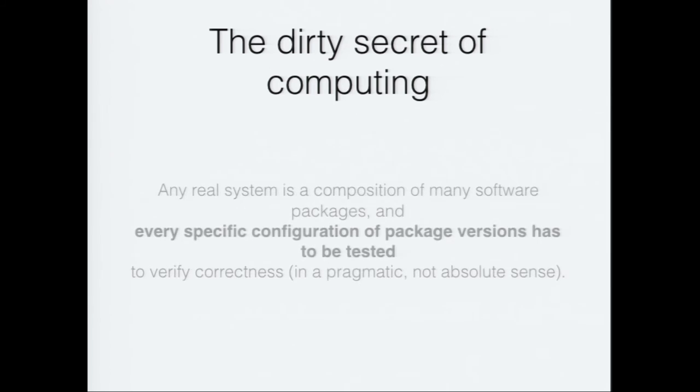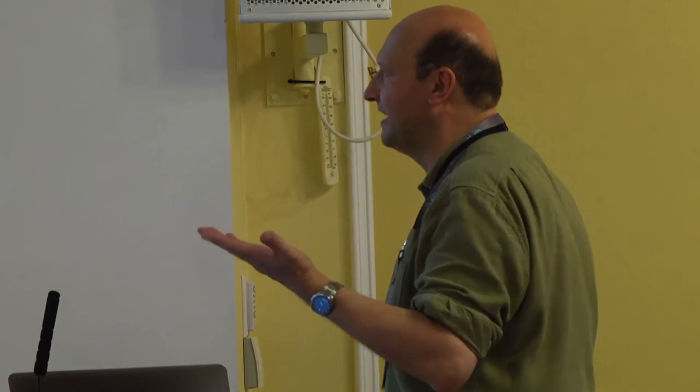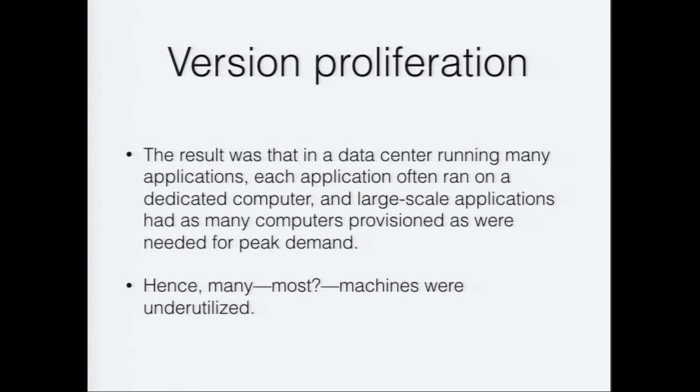The lack of thereof. The dirty secret of computing is that when you build something, you test and validate a specific configuration of every single package, every software component, and only that do you validate, right? You don't generalize and say, if I validate this and I validate that, any combination will work, right? We don't actually do that in practice. We validate only specific configurations. And so in a data center running single-application OSs, there's a huge proliferation of systems with slightly different versions of everything that all have to run independently. So you end up with data centers with very large numbers of machines, very much underutilized.